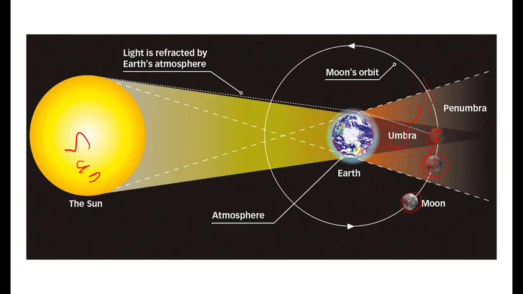A lunar eclipse is very safe to see with naked eyes, but if you want to see the details, then you can use binoculars or a small telescope of around 5 to 6 inch diameter. And if you want to take pictures of this lunar eclipse, you can use zoom lenses of around 200 mm, or you can use an 8 inch and above telescope with a camera to take pictures and videos of this lunar eclipse.